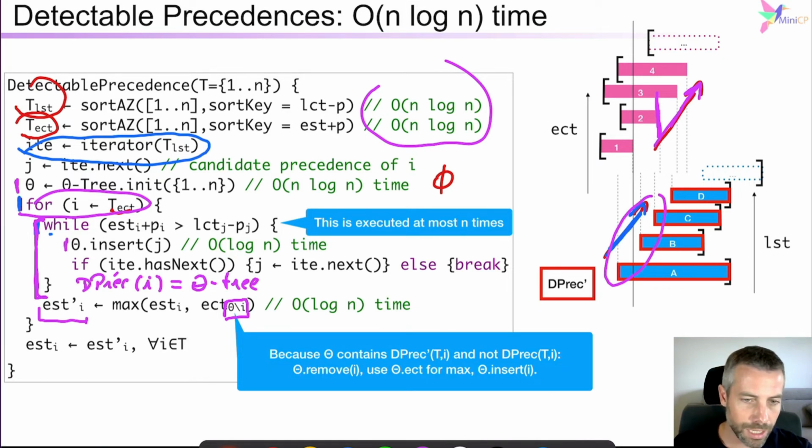And since this algorithm is converging and eventually considering each activity exactly once, you will have exactly n insertions in the worst case, and so that's n log n also for this main loop. And so overall, the total time complexity is n log n.